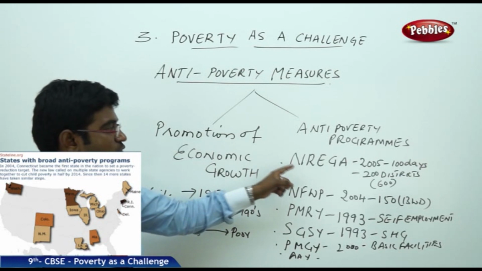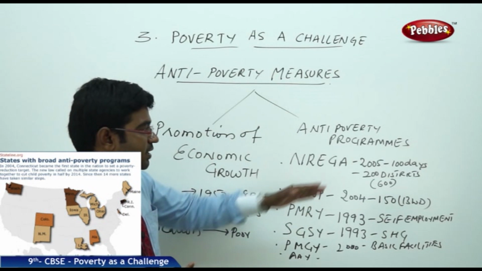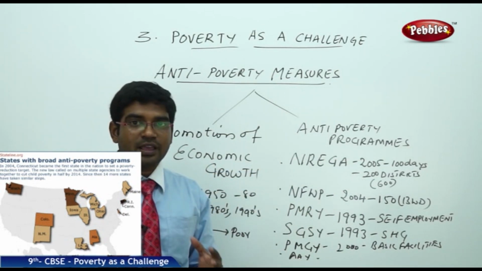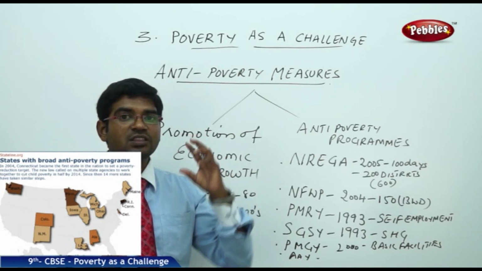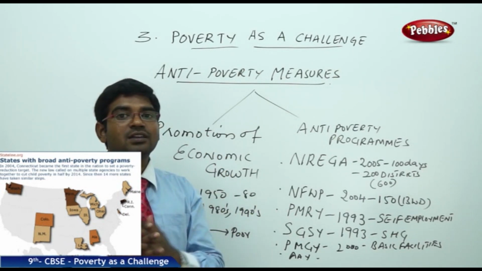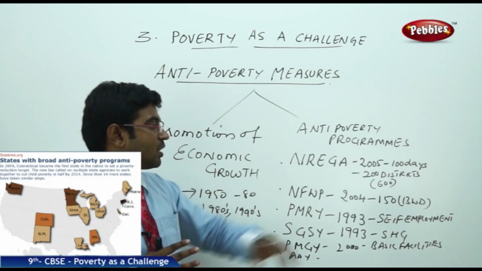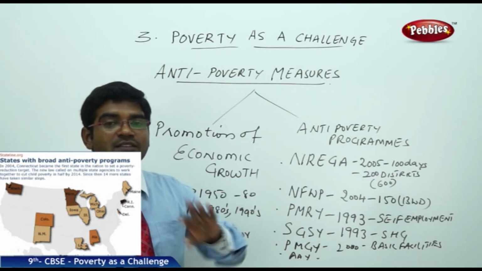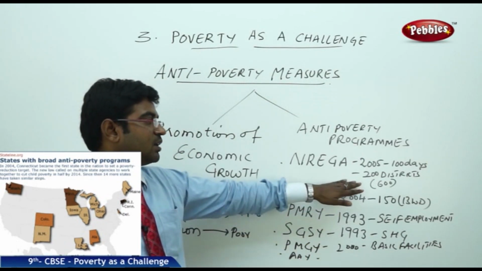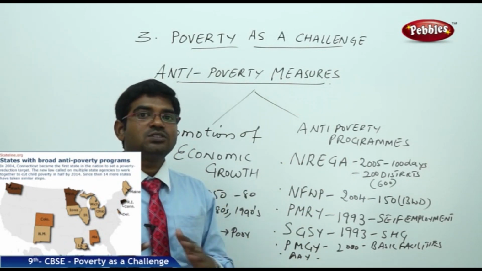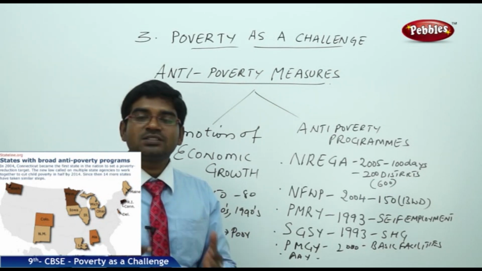First, the National Rural Employment Guarantee Program or Act. This was started in 2005. According to this act, the government of India ensures 100 days of work in rural areas where the rains could not come, where there is a severe drought situation. It was initially started as a pilot project in 200 districts. Later, it was expanded to the next 600 districts, which are finalized by the government of India in coalition with the state governments.